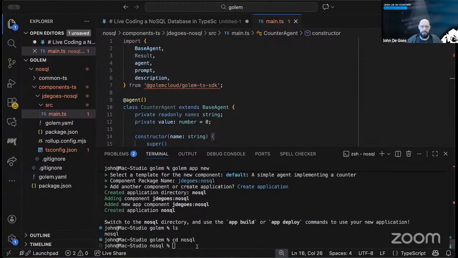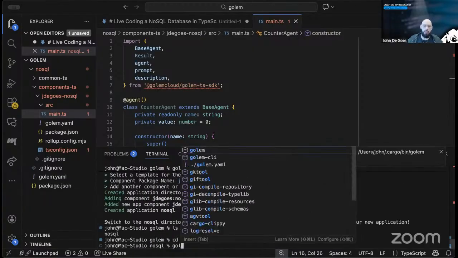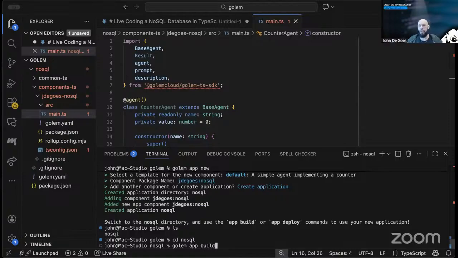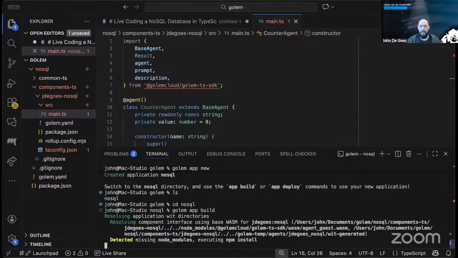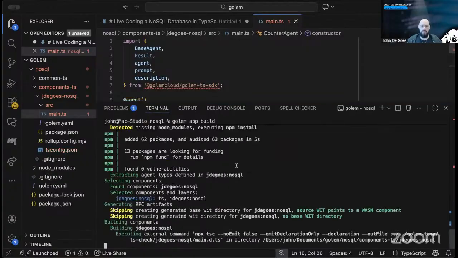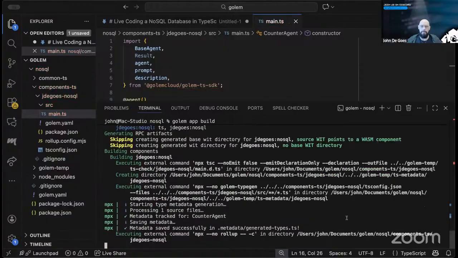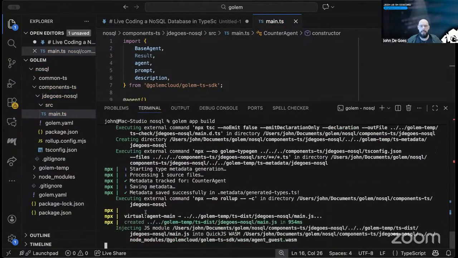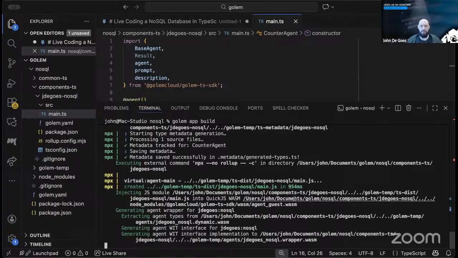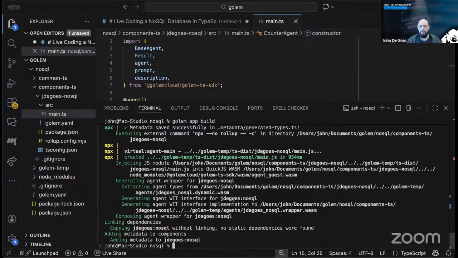So what I'm going to do is run golem app build, and this is going to go through both the build for this TypeScript project, but it's also going to do some other Golem-specific stuff and make sure that there are no problems. I'm going to hit that and see what happens. Just give it a second here to run through all of its different steps. Everything's good so far. All right, ta-da. Okay, we're good.